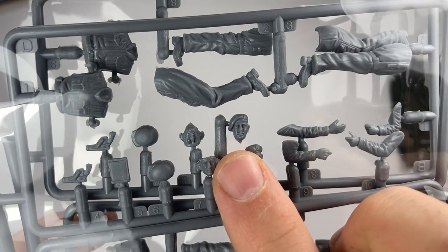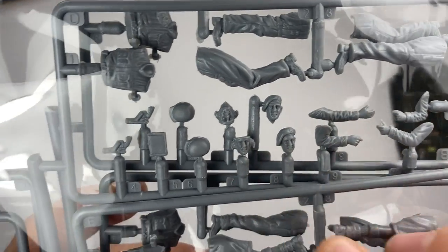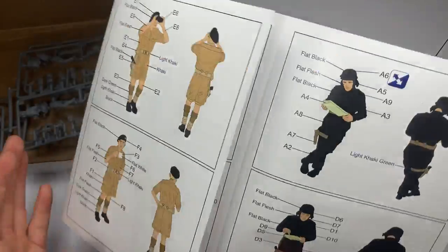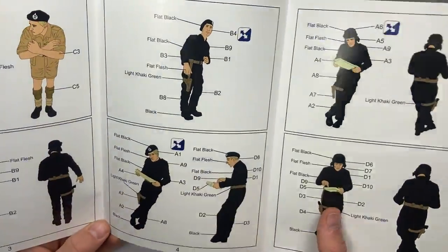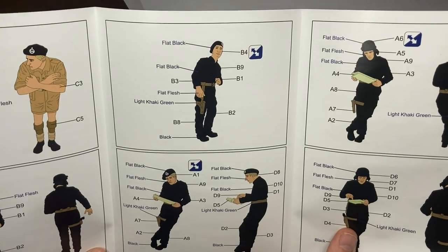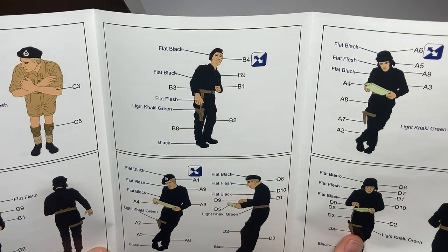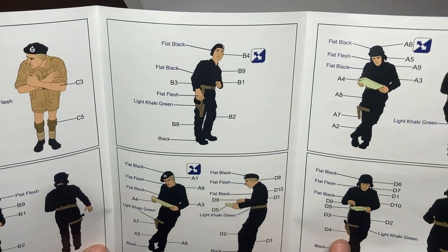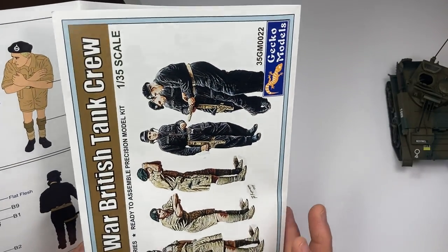They'd probably benefit from resin heads, but I'm not going to go to that extent. I think we've got a painting guide, have we? Yeah. So it's quite dark. I don't think it is meant to be quite... Oh, maybe it is. Yeah, maybe it was black early on. I think it went to olive, like the khaki green afterwards.